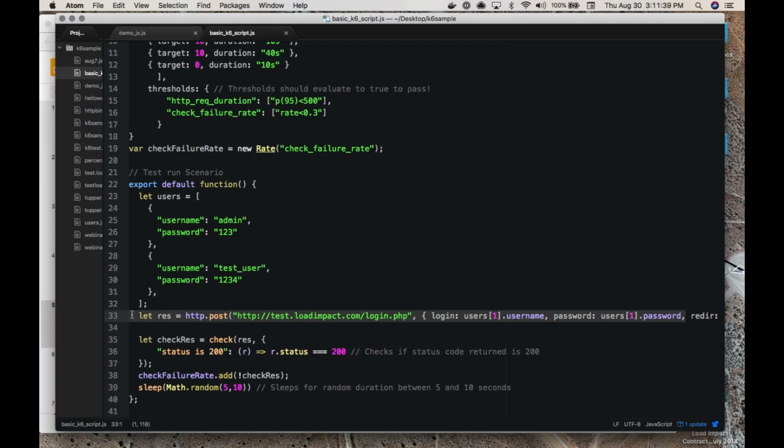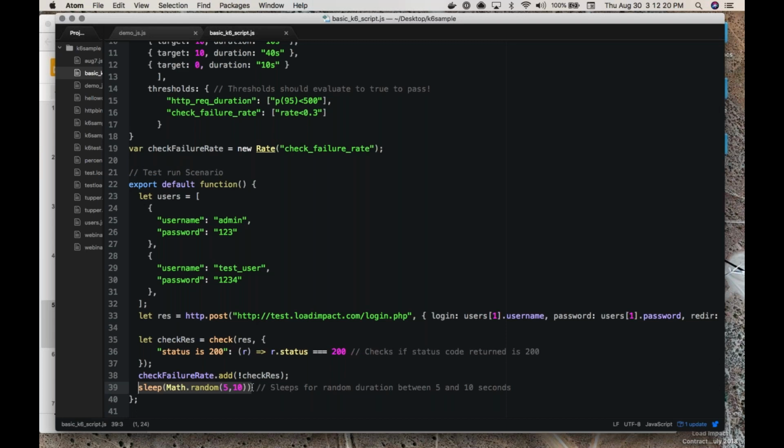But I'll let Mark show you the code now, so you can see how it works with k6. Yeah, I'm going to take off my developer hat and put on my Load Impact hat here to explain some things. Mark is a bit schizophrenic in this call. Ragnar just went through sleep, thresholds, and then parameterization. I guess starting in that same order, here we can see we have a sleep time, sleep, and then Math.random. So I'm just calculating a random sleep time between 5 and 10 seconds at the end of this script.